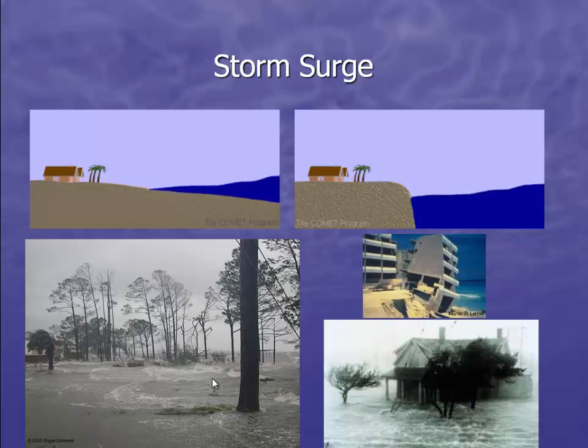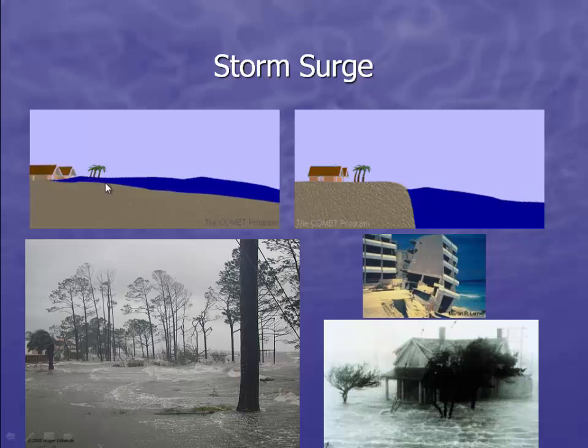Storm surge, in particular, is dependent on the geography of the region. In the upper left, we have storm surge as denoted by a coastal region that is very shallowly sloped into the water. We call this the bathymetry of the coastline. We ask ourselves, how shallow is the water X amount of feet away from the normal shoreline? And you can see in the upper left, this is just a very gradual slope into the ocean.